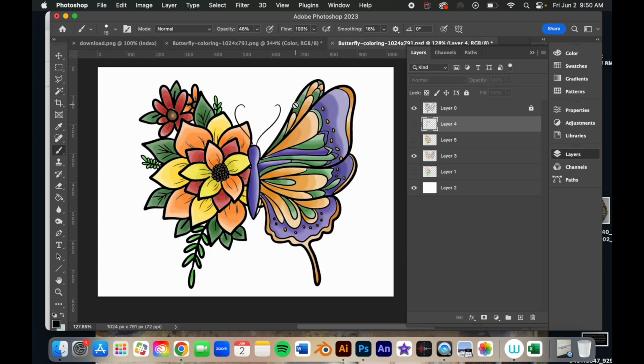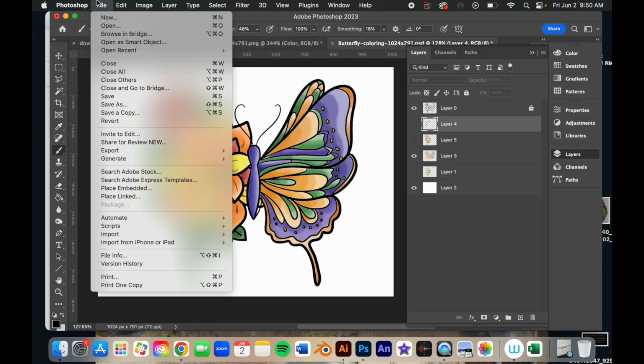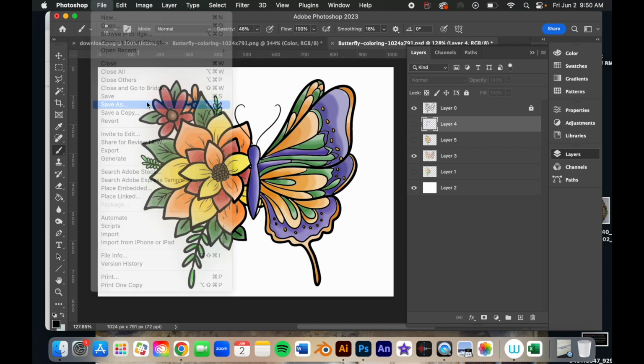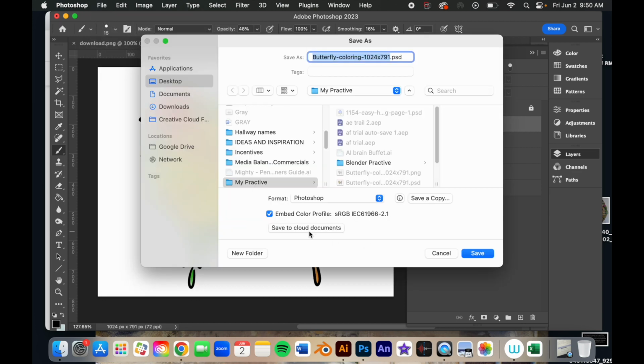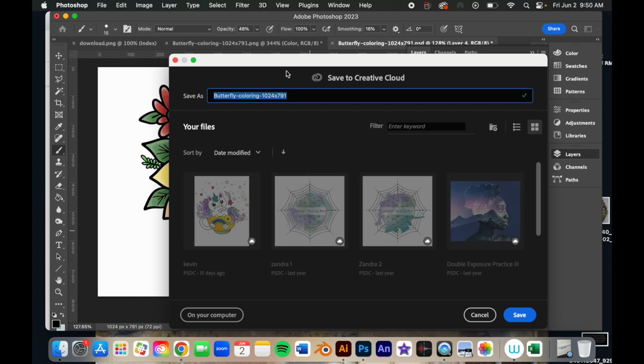Once you have finished your painting, you will go to File, Save As, make sure to save to your cloud documents so that you can access your project on any computer, regardless of what computer you worked on previously. Make sure your name is in your project and the project name. So mine would be Ganzer.digital painting. I will click Save.